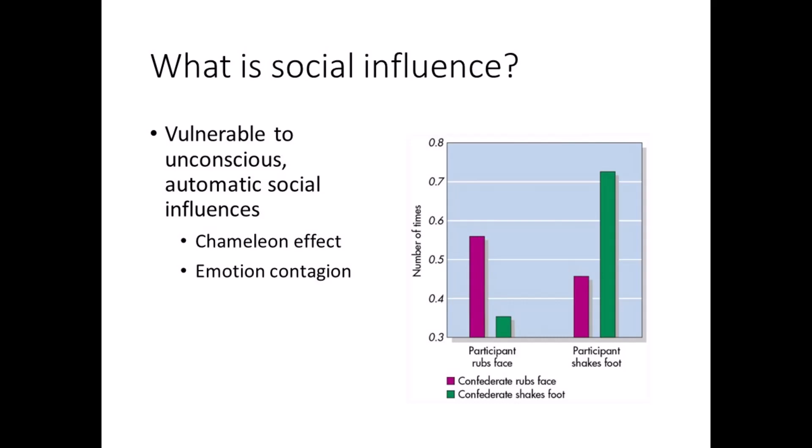When the participants made their estimations alone, they estimated a wide range of numbers. When a single participant sat in a group with confederates who worked for Sherif, they changed their responses to more closely match those of the other people. Over several sessions or trials, their answers eventually converged upon the answer provided by the rest of the group.